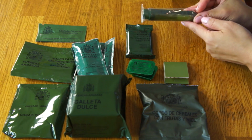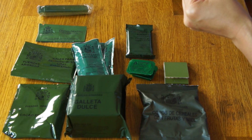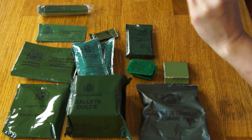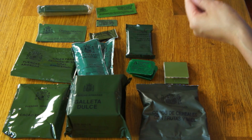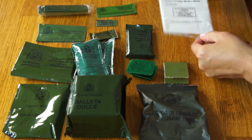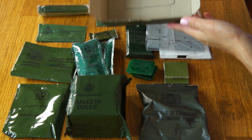A toothbrush in a tube. I love that. I don't know what the edulcorante is, but chicle is gum. Water purification tablets. A disinfectant for your hands. And this is napkin, I believe. This is your stove. And that's the empty box.